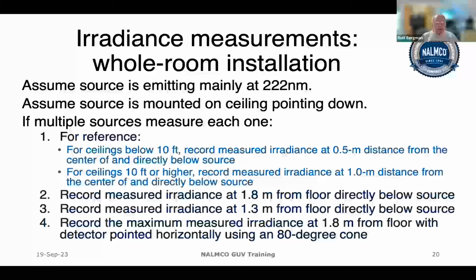So in addition, and they may be very close to that, record the measured irradiance at 1.8 meter from the floor directly below the source. That may be a little over 1 meter, it may be less than 1 meter, but it should be more than 0.5 meter. And that is the measurement you compare with the TLV.